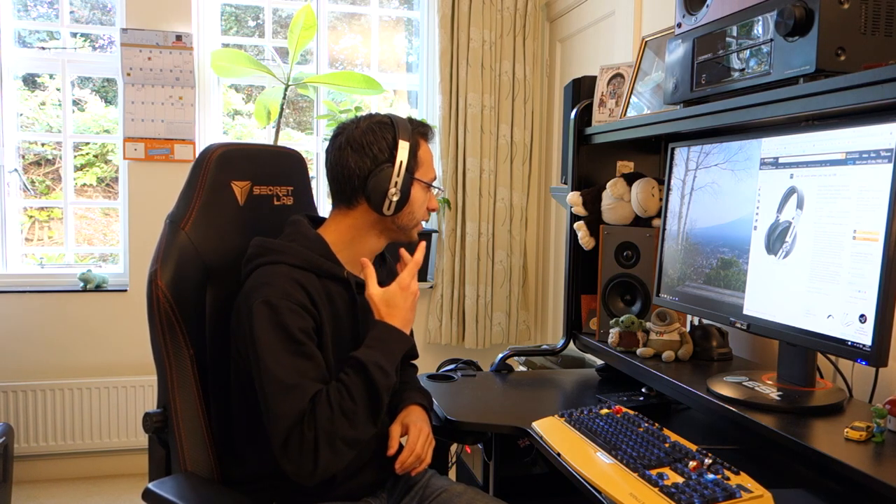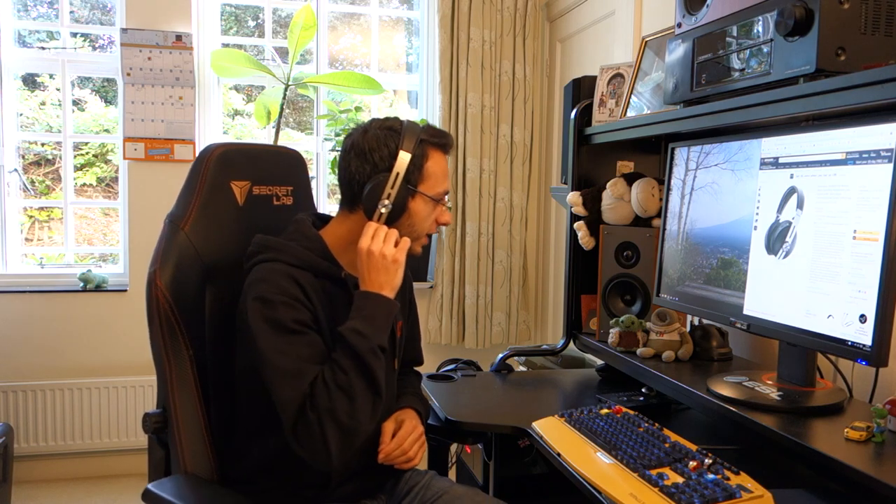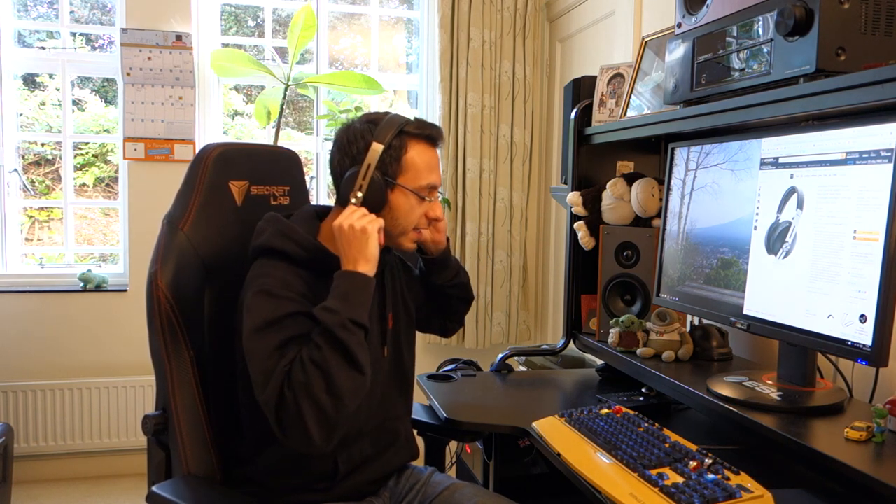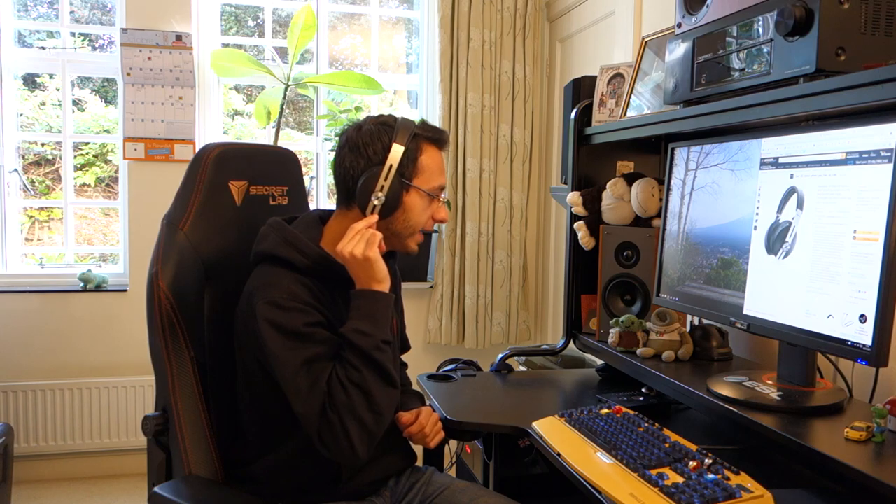The headphones around your neck are not overly bulky but you can feel their weight. Around the ears you can see the traditional Sennheiser design. One issue I noticed is the metal plate on the ear cup: if you're wearing a high collar or hoodie, the noise brushing across that metal plate reverberates around the ear. This is a problem I've noticed previously in Sennheiser headphones. In terms of looks, they're attractive but very much use the traditional headphone design approach.